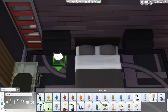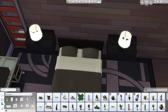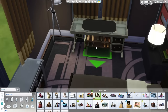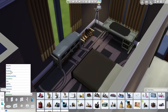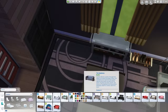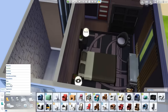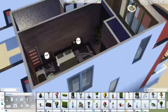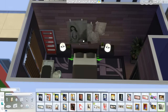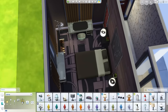The modern beds that we have in the game look so tacky and so retro. They're not even modern. There's this one bed that looks like it's from the Jetsons home, and whoever thought that was a nice modern addition to the game was wrong, because it looks really retro. And I'm sure you guys know what I'm talking about. So yeah, we need more sleek and simple items, because sometimes the Sims team overly designs their assets so that it's very difficult to incorporate them in a more diverse design.